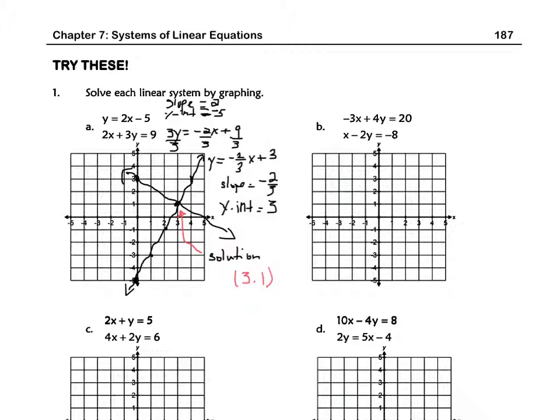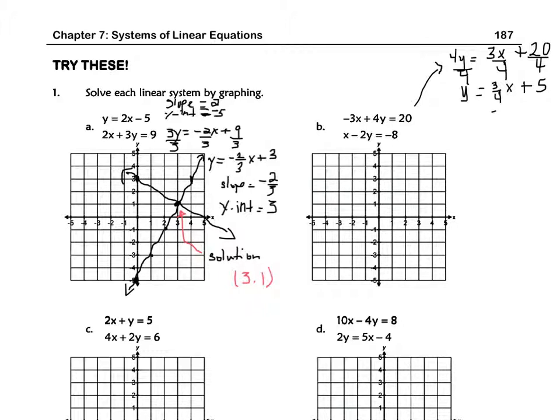Next example, again, we're going to have to change those to the proper form. So for y equals, then you bring over your x, which is a negative on the left, so when you bring it over, you add 3x to both sides. It's going to be positive on the right-hand side of the equation. And then you've got to divide by 4, which is going to give you 3/4 x plus 5.